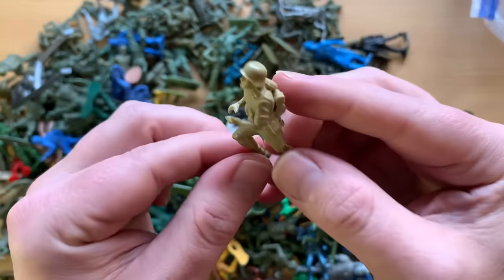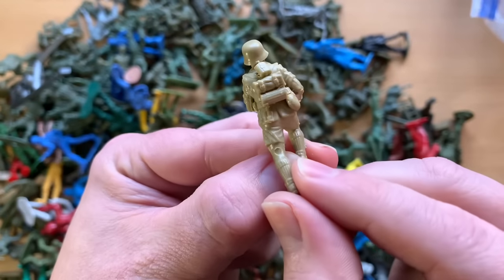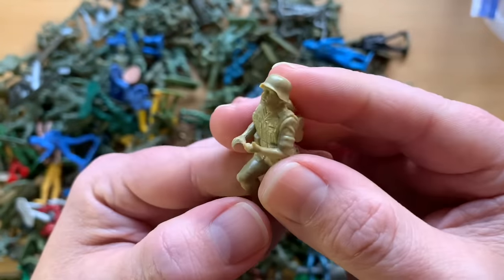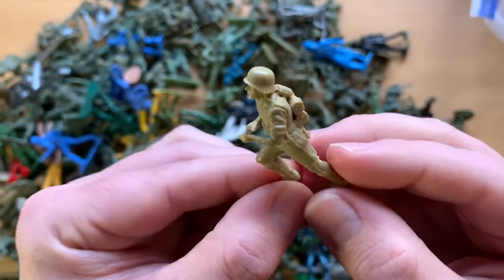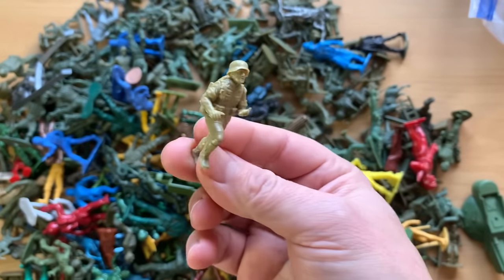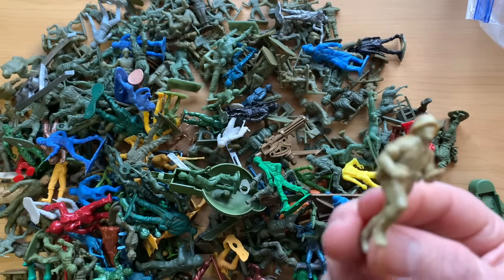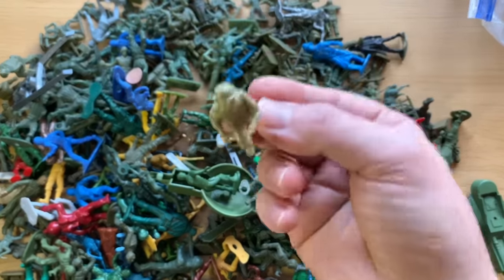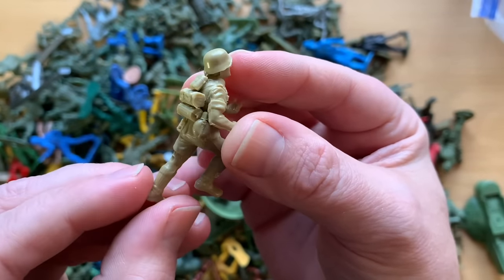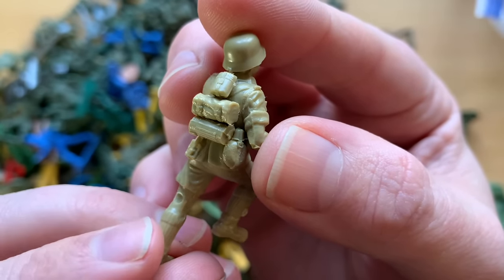This is not an army man — this is a Tamiya Africa Corps model kit figure, 1/35th scale. Tamiya is like the premier, most established, well-known model company as far as military modeling. Tamiya is from Japan. They've had these 1/35th scale armor and figures going back to the sixties and seventies, and they haven't changed them — they're still good model kits. I recognize that one. You can see all his field gear is correct; he's got the gas mask canister, his canteen's on the right side, and he's even got a tropical issue canteen with that smaller cup.